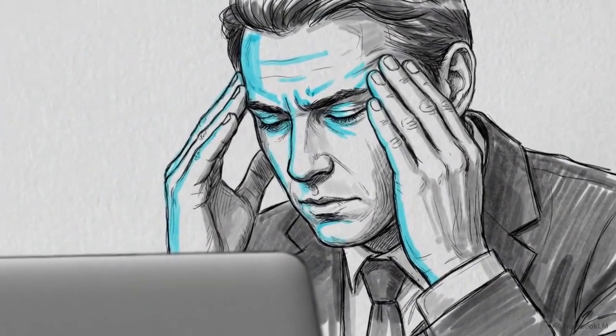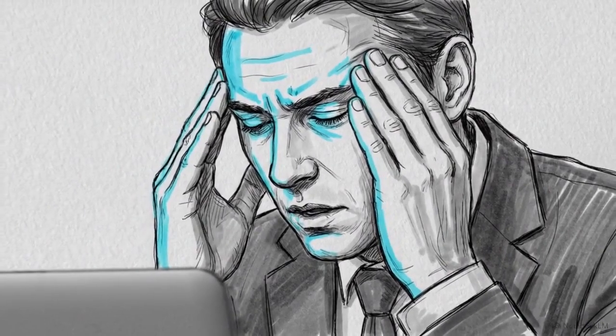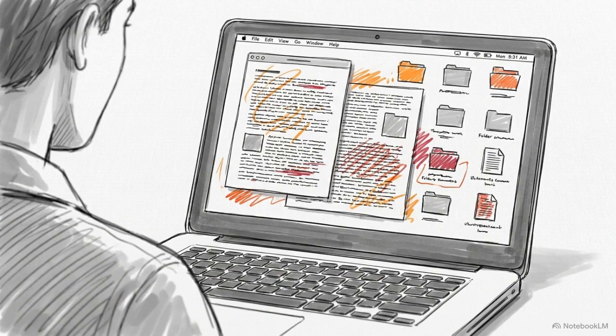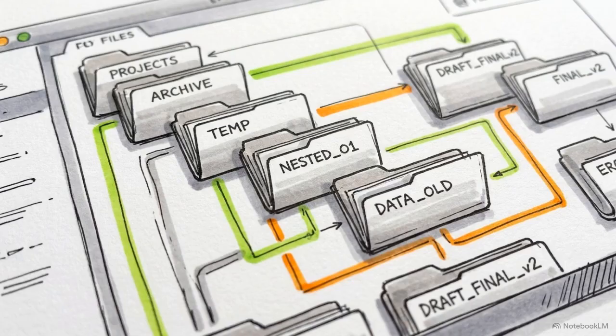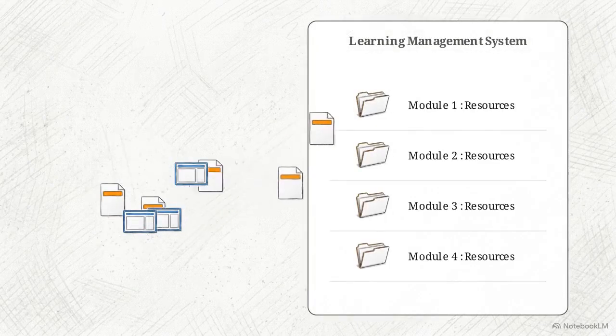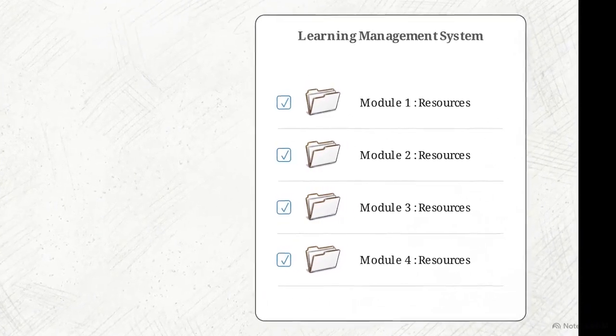Anyone who has taken a modern online course is familiar with a very specific kind of exhaustion. It is a persistent cognitive fatigue that has nothing to do with the difficulty of the subject matter. The root of this fatigue is structural. Most educational institutions treat their learning management system, the LMS, strictly as a static file repository. Instructors simply digitize physical classroom assets, uploading PDFs of syllabi and slide decks into folders. They are transferring files, not designing a digital experience.